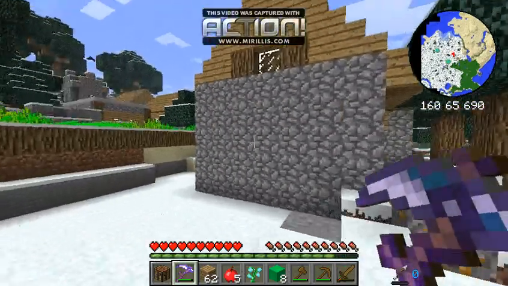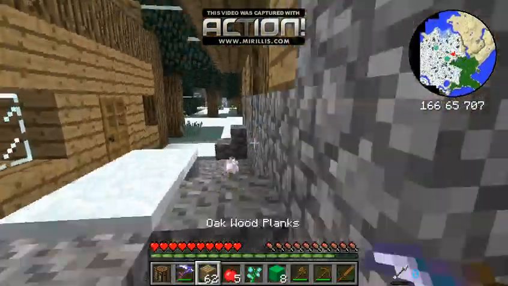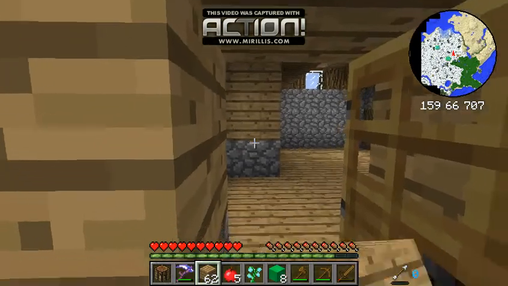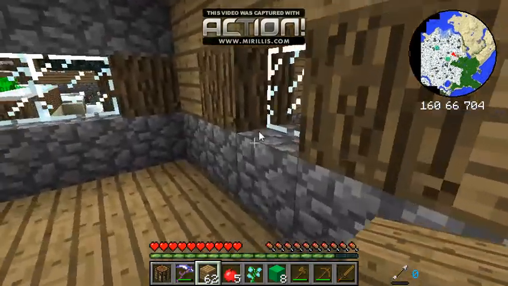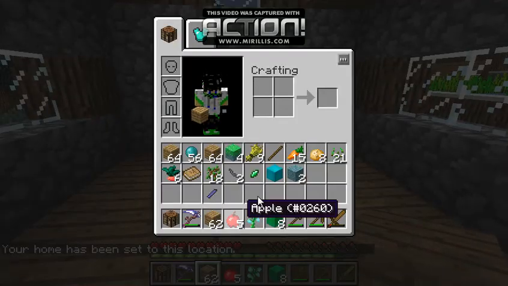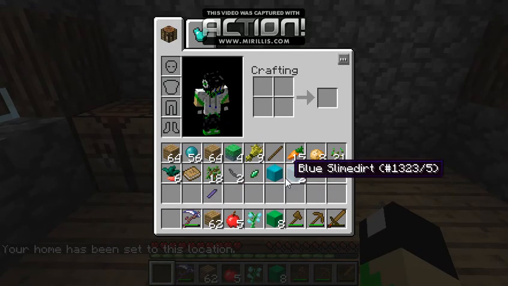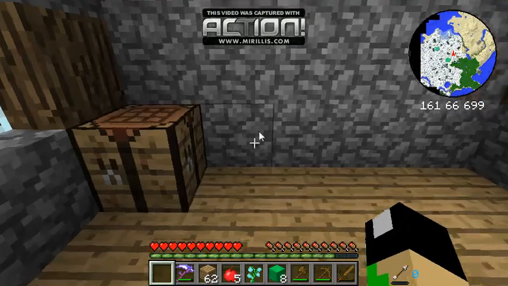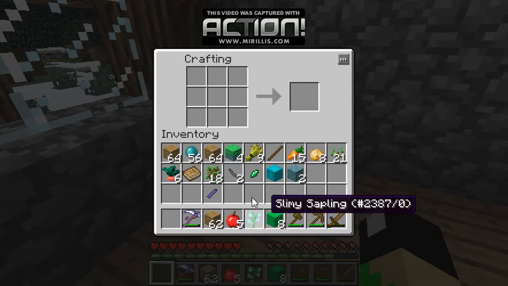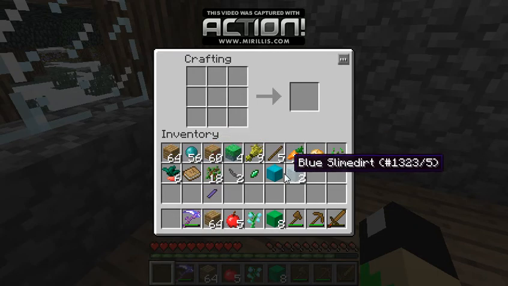Okay, but this place will be our temporary home. We have a bunch of stuff. This is our house. This is our home. We shall call this place our home. Alright, so we got a crafting table. Let's place that down. Can we make anything with any of this? Can we make, I don't know, but we need wood or sticks. Can we make slime tools or something? That'd be cool.